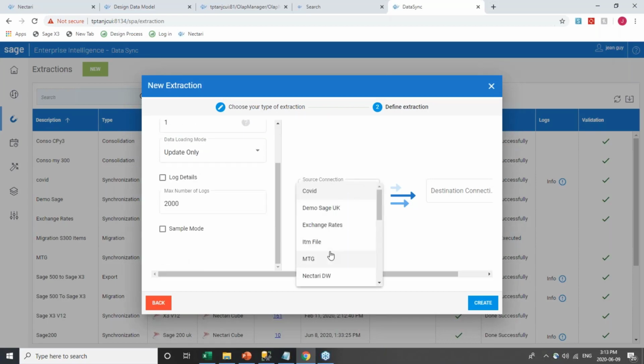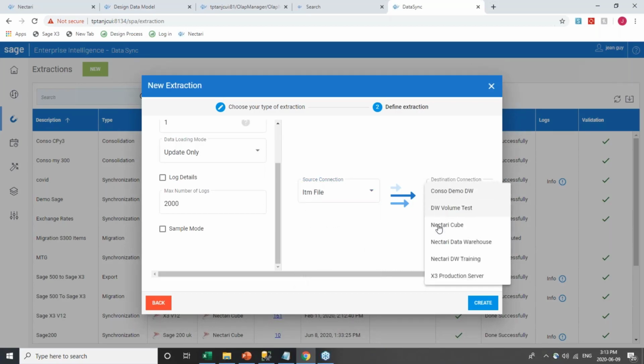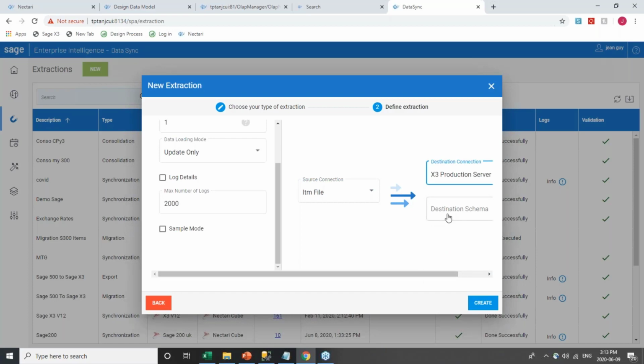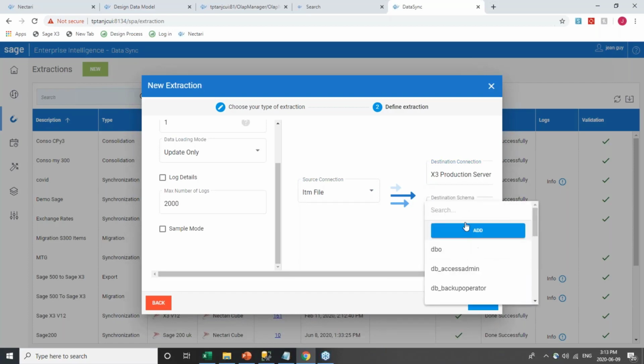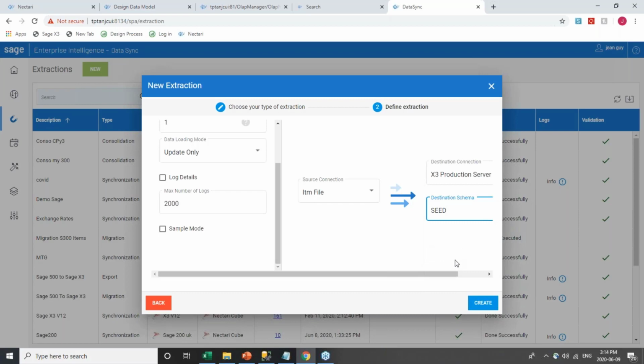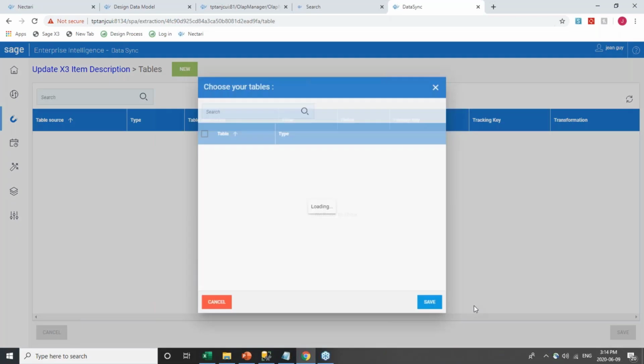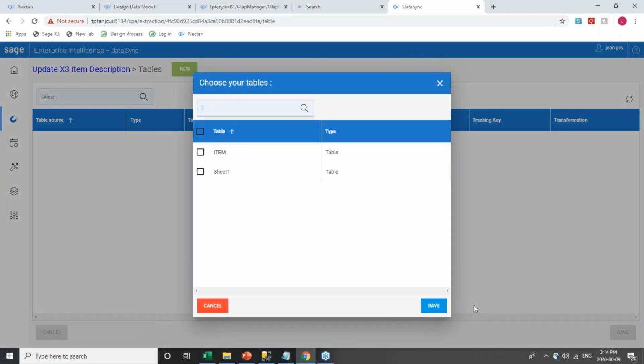I'm working with my item file as my source, and my destination is going to be my X3 production server. I'm going to connect to my seed folder, which is the folder of that database. I'm creating this dynamically on the fly. It gives me the two sheets that I had.